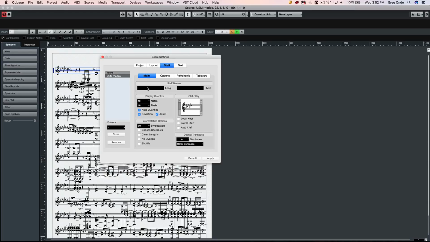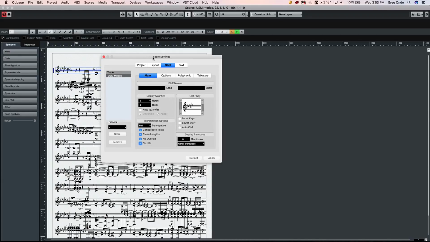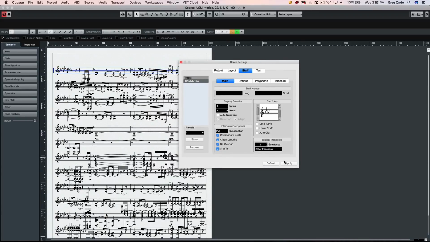And then what I want to do is to have display quantize. So it's not going to quantize and alter the notes rhythmically, just how it's going to be interpreted in Cubase. So I could say the smallest note that I intended to play was an eighth note. The smallest rest that I intended was a quarter note rest. And I'll just deactivate the auto quantize, and we could have different syncopations, as well as I usually like to check these different interpretive flags. So just a couple of settings which you could save as a preset if you wanted to.